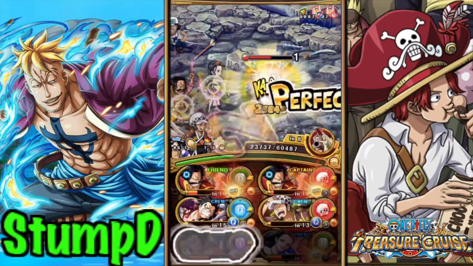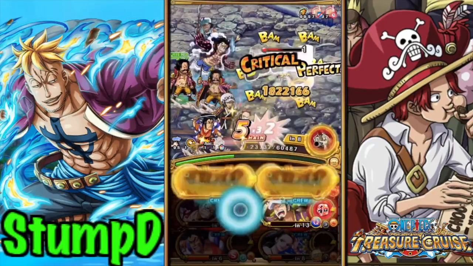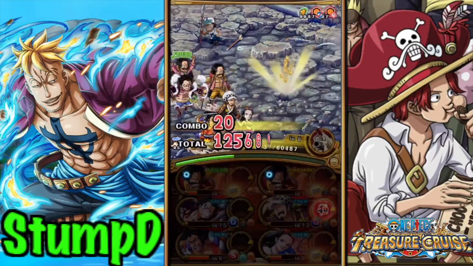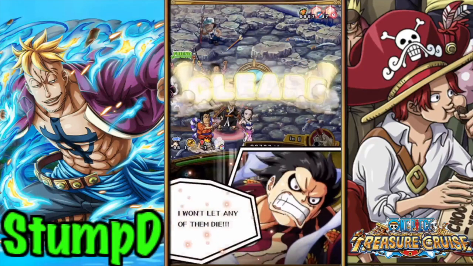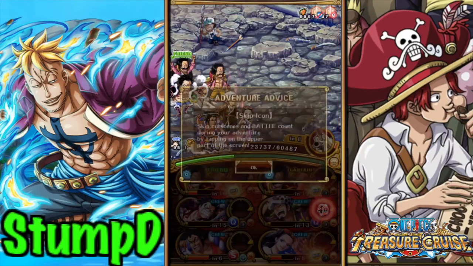And once we do take out Marco, he actually has that revive mechanic, and then just with all of our units here, we can easily take out Marco, no issues whatsoever. So double Roger getting it done once again with the help of some handy supports. But let's move on to the next team now.